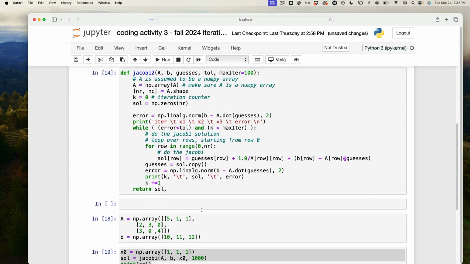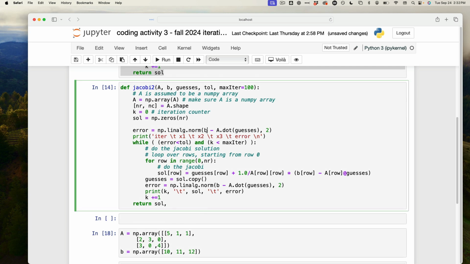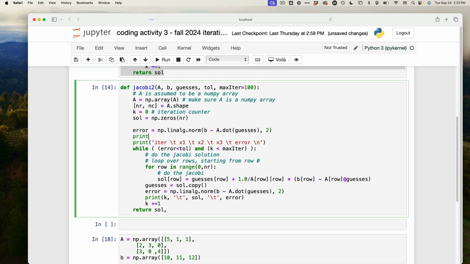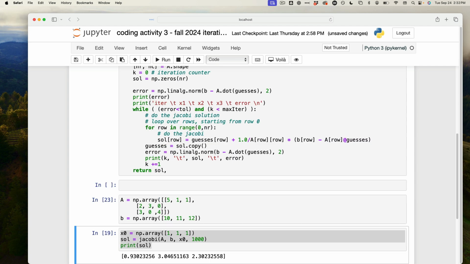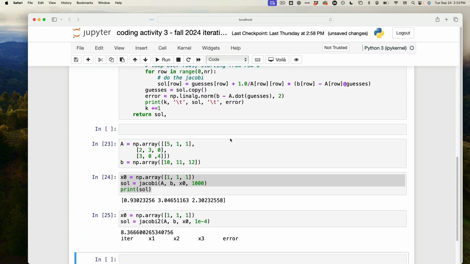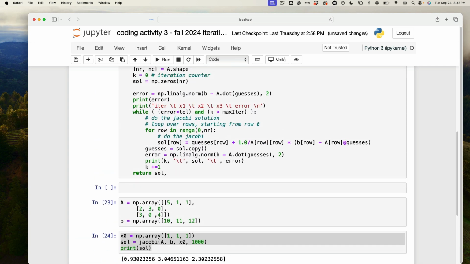It's doing nothing. So I probably have an issue over here. Print error. Let me see. While, sorry, I made a big mistake here. While error is greater than tolerance. Oh my goodness. See what happened? As long as error is greater than tolerance, then keep doing your thing, okay? So we never entered that loop. That's why.